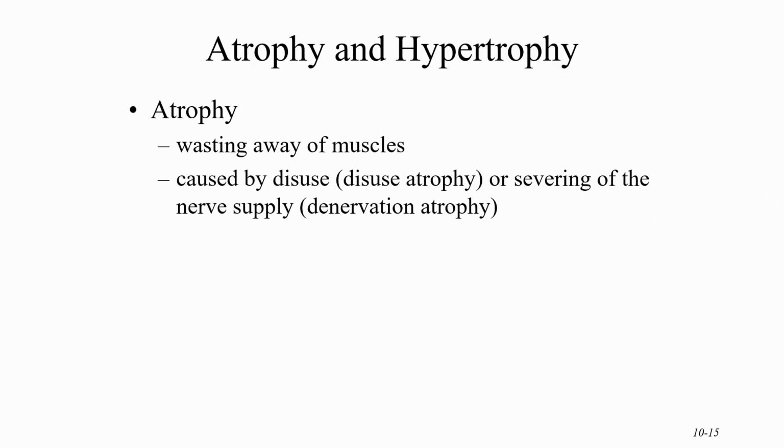So atrophy is the wasting away of muscles. And it's caused by a few different things. You can have disuse atrophy, in other words, you use it or lose it. If you've ever had a cast, maybe on an arm or a leg, oftentimes when that cast is removed, that muscle's kind of shriveled up looking. That's because it has atrophied. Now we can get atrophy in another way, and that's by severing a nerve. Okay, and we call that denervation atrophy. So perfectly good muscle, but we cut the cord going to it. Now it's not going to function.